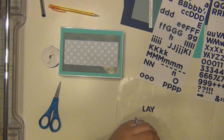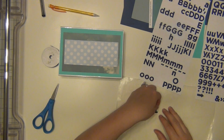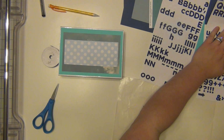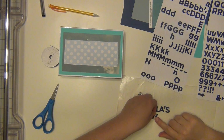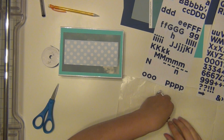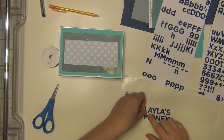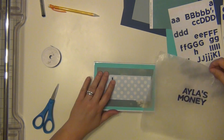I did not have any L's, so I'm cutting down T's. I'm just taking a T and turning it upside down and cutting off one half of it to make an L. And I'm going to spell out Layla's money. I'm using wax paper so I can make sure the spacing is correct. And I'm glad I did because I did have to shift everything over just to make it line up. So that's going to go on top there.